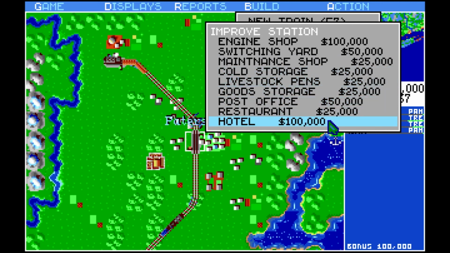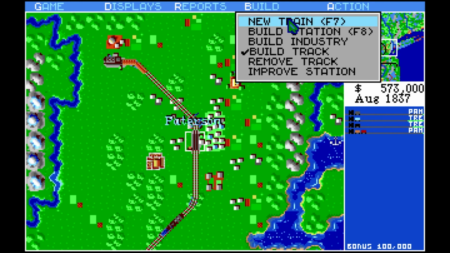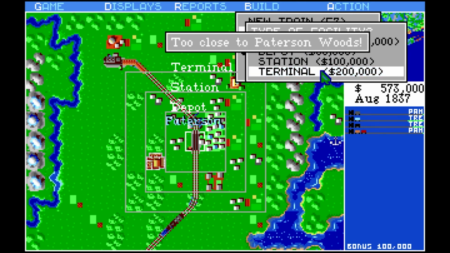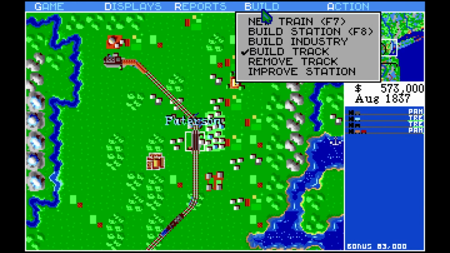Okay, that is new to me because I thought it just improves the station. Let's see if we can just build a station here. Terminal. Yeah, we need a terminal, so we have all the stuff in there. Too close to Patterson Woods. How do we delete the station then?